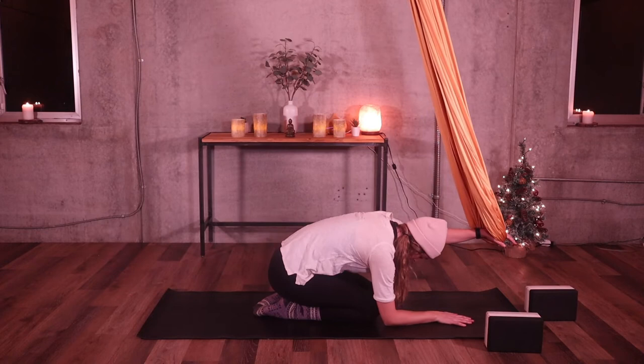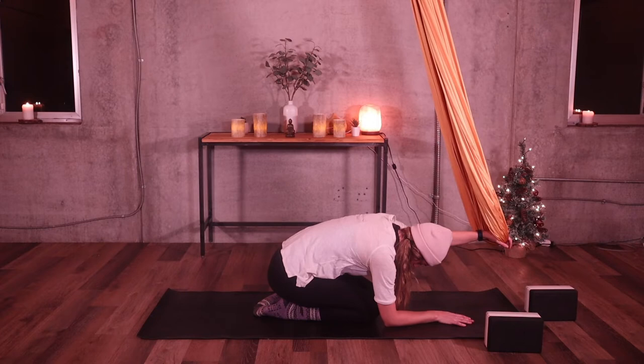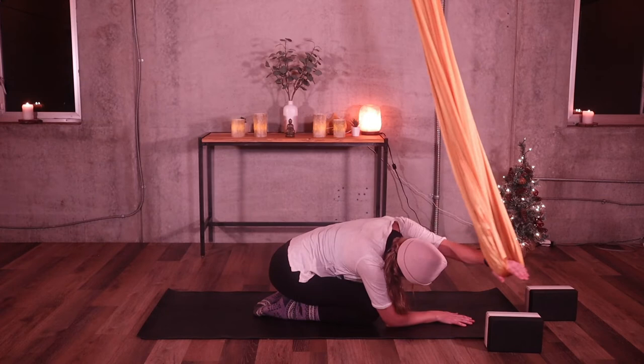I have another child's pose variation. You might want to bring a little bit of movement into this one. And reaching the arm across the body, feeling that nice side stretch.